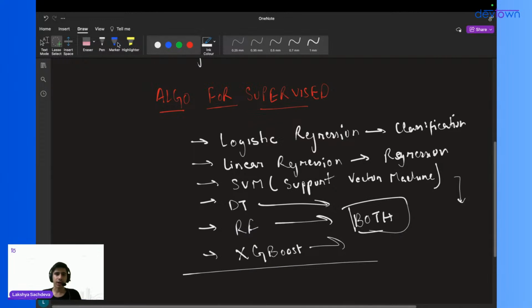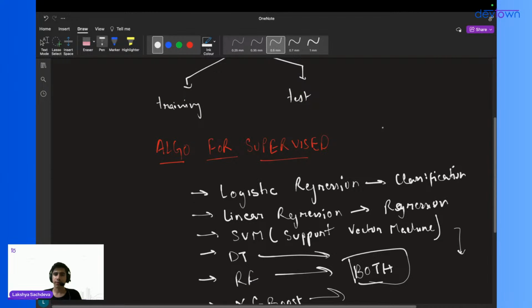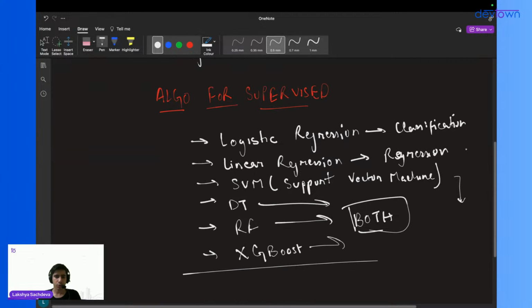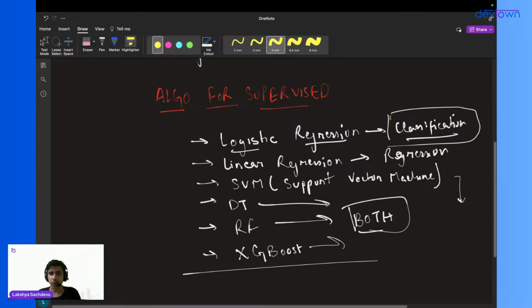So these are all the algorithms that we use in supervised learning. Not all the algorithms, there are many more, but these are the most commonly used. So logistic regression is used for classification problems. Sir, what are classification problems? The problems in which we have to predict some classes, like whether the gender is male or female, whether it's a boy or girl, whether the answer is true or false. In these cases, I have to predict some class, right? There is no continuous value. That is why logistic regression is used for classification over here.